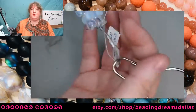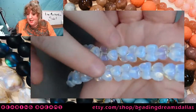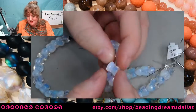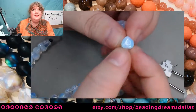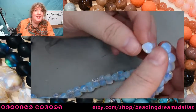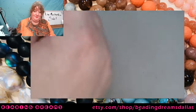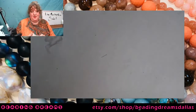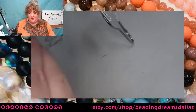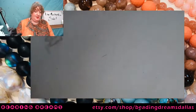But this is from a lot of beads that we got, and these are not only the peanut shaped beads, but look at them, they're little hearts. Oh, they look opalite, Corvus. Yes, they're opalite. Aren't they cute? I don't love hearts, but oh my gosh, look, so darling. We have two strands of those opalite hearts. Thank you, forgot to say that part. I was too excited about the weird shape. And two strands of those for $10 a strand.